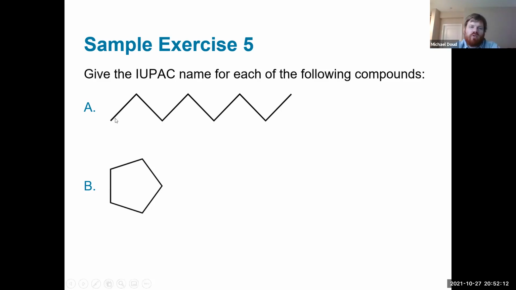Okay, so for the first one up here, it's a straight chain alkane, so it's not cyclic. That's important. So let's count up the number of carbons that we have. 1, 2, 3, 4, 5, 6, 7, 8. So an 8-carbon alkane is called octane. Okay, now down here, we have 5 carbons in a ring. 1, 2, and it's useful in a ring to note where you start numbering from. Otherwise, you go around and around in circles a little bit here. So we have 5 total carbons in this ring. And that means that it should be a pentane, right? 5 carbons. And because it's cyclic, we call it cyclopentane.